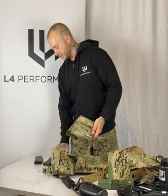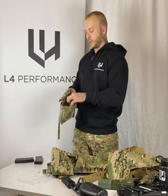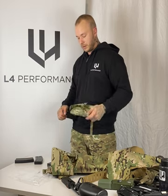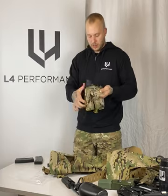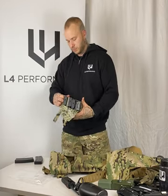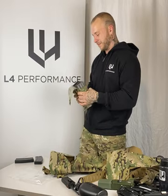So for example, this pouch has a velcro liner on the inside, so it comes standard with this removable insert that can fit two rifle mags on the pouch, and it can also fit, I don't know how many, 6 or 7 mags, 5.56 mags. Let's put one more. 1, 2, 3, 4, 5, 6. Maybe 7 if you use the, what's the name? Not plastic, metal mags. It will fit 7 pieces in there.